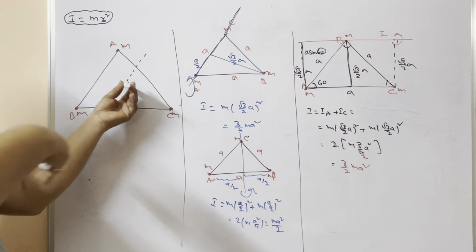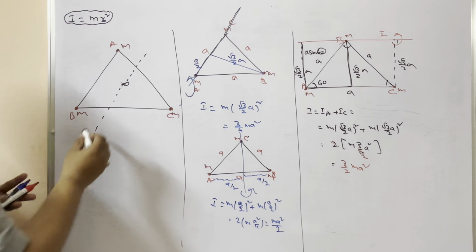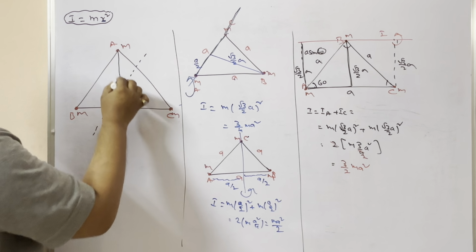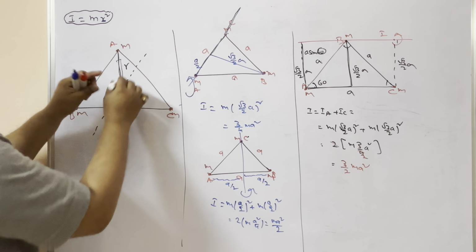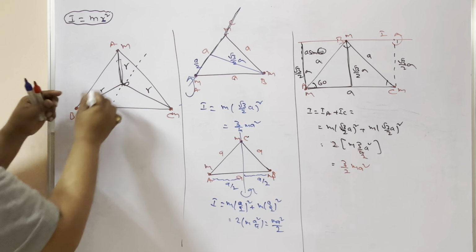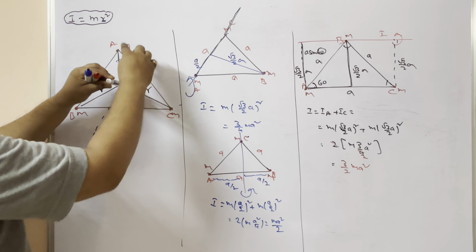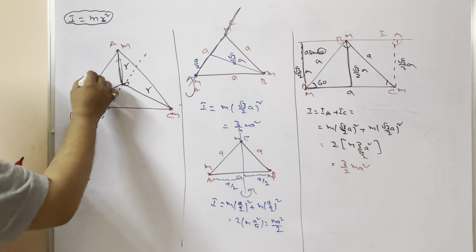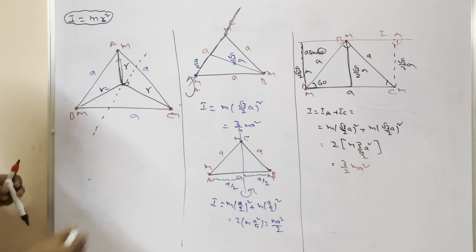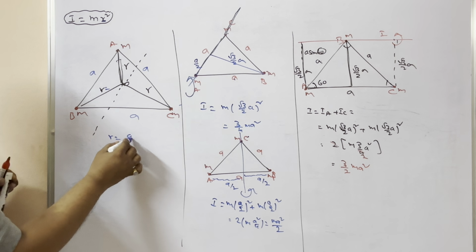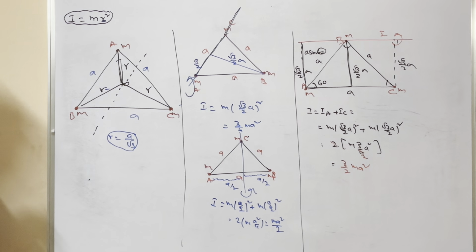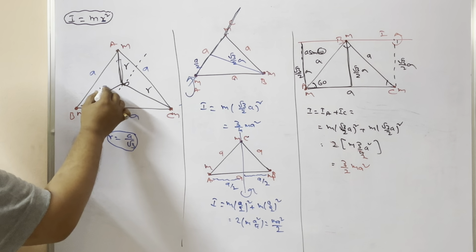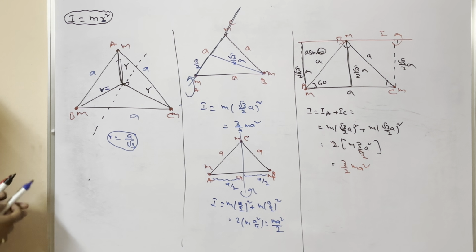Whenever these are rotating like this, each is at a distance from the axis of rotation. This is at a distance r, this is at a distance r, this is at a distance r. So this r we should calculate. We already did it so many times. If the side is a, what is r? a by root 3. We have done this many times. Those who follow our videos will already know, and according to maths also you may come to know if you didn't follow.